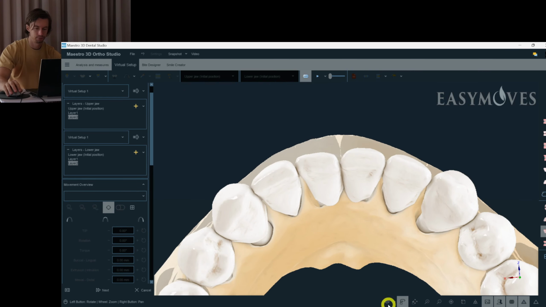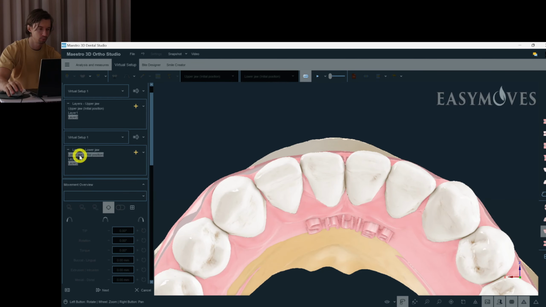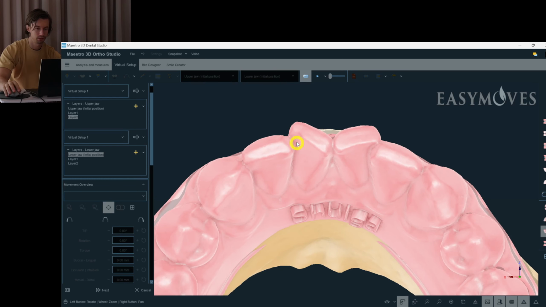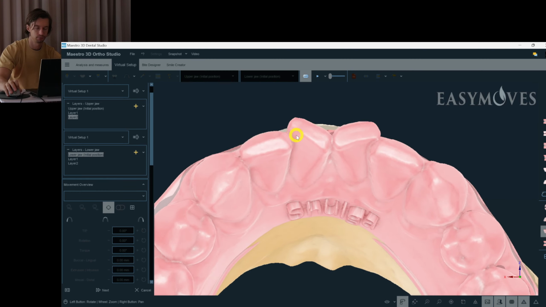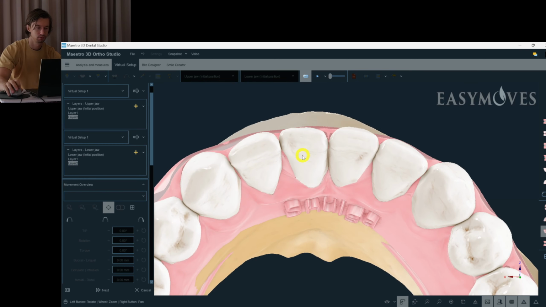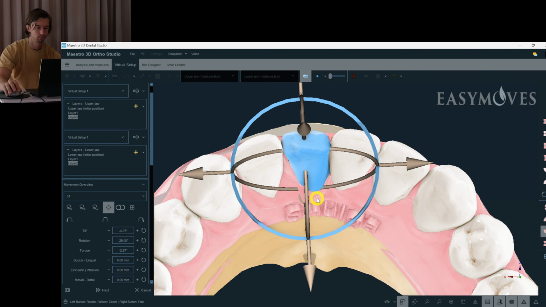Okay, let's put the incisors and canines to the final position. We'll check the initial position of the teeth. And if we see that this distal edge of the central incisors was a bit outwards, we have to put them inwards.